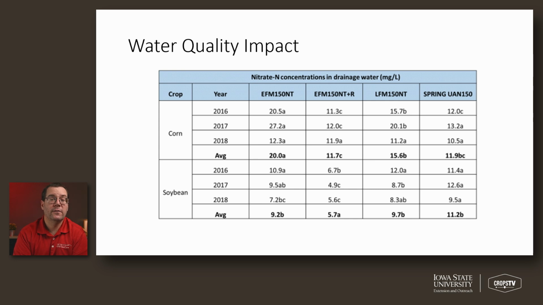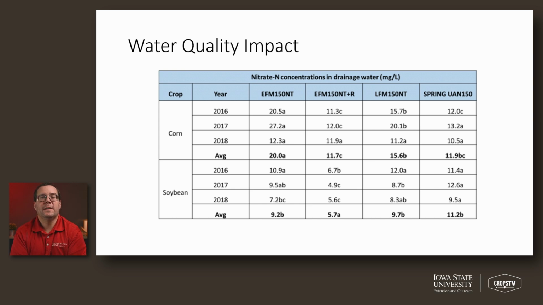Going from the late fall, where we were averaging 20, we got about a 25% reduction just by moving it by a month. And if you were moving it to that spring or a spring side dress, we got another about 25% reduction, right? Or a third reduction. So timing mattered a lot for water quality in those 4 years of that study.